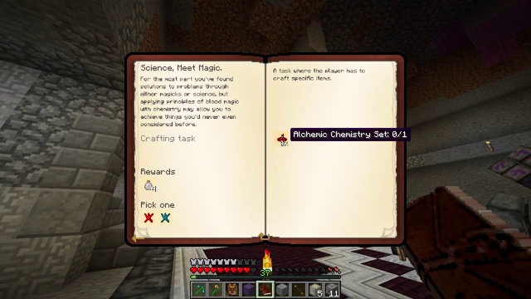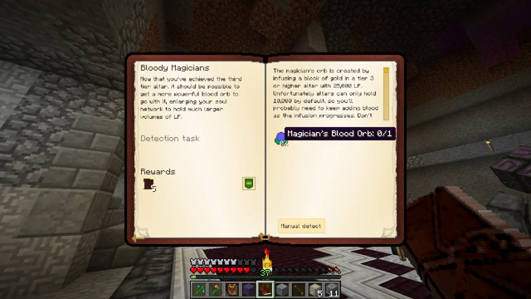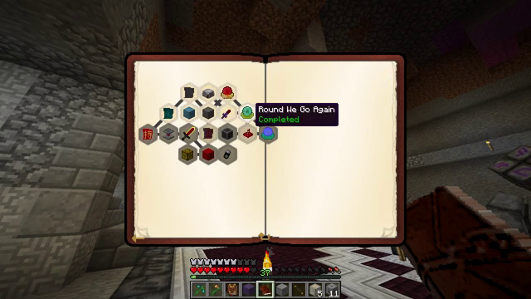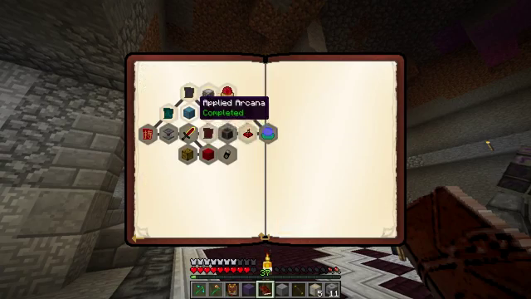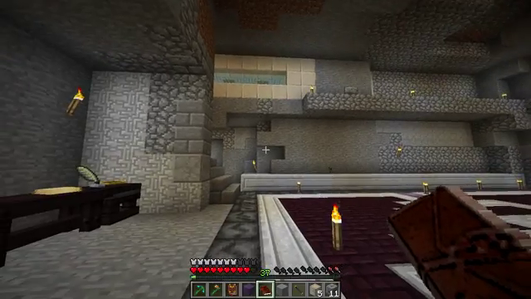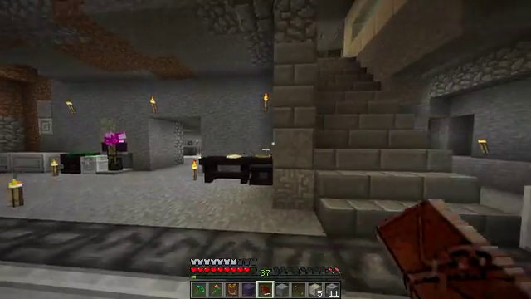Science. So we got an alchemic chemistry set, so make some more potions. And finally, we got a magician's blood orb, which is the next upgrade. But before we do any of that, we've got to upgrade the altar to tier 3, I think, because this is the third tier. And when we do get to tier 3, we should be able to automate using this a little bit. So let's head over to the blood altar and have a look at a few things over there.